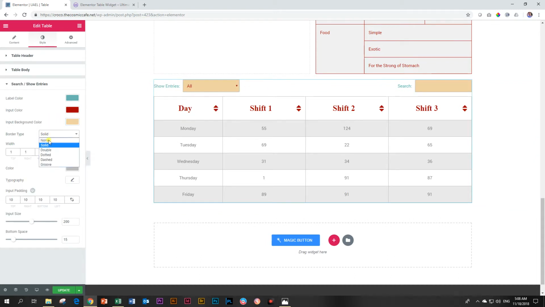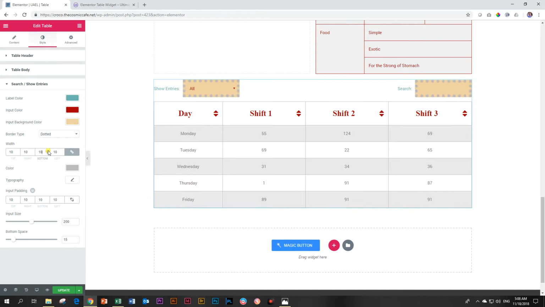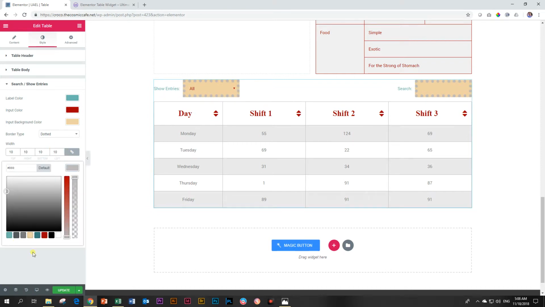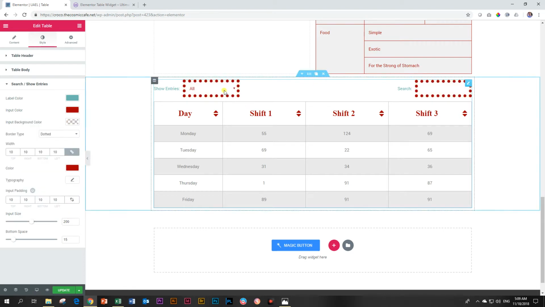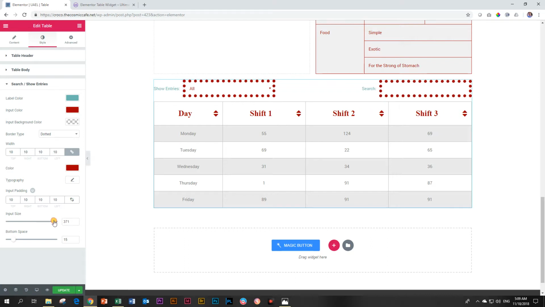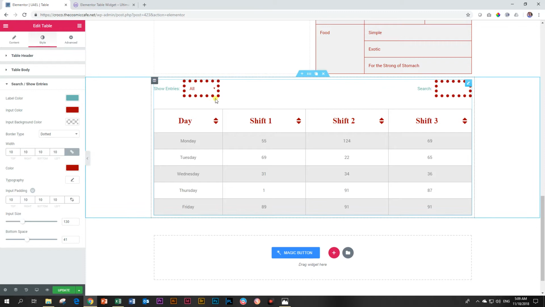And then you also have borders that you can have here. I'm still confused sometimes by these things like double and dotted. Maybe there is a universe in which they have a use. Okay. Now I'm playing around. Ooh, yuck. Something out of The Simpsons, right? And you can change the size as well of the input. And then the bottom spacing. Give you some spacing between these fields and your table.